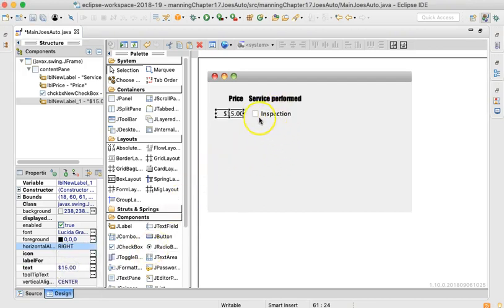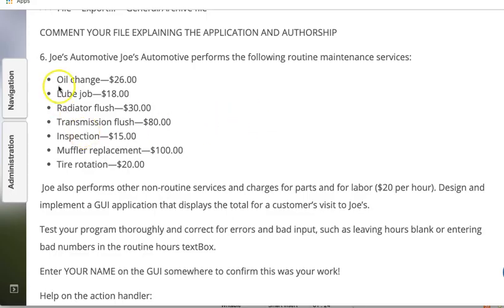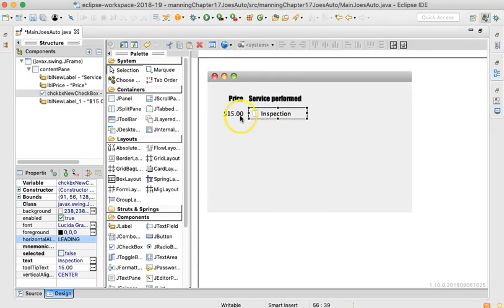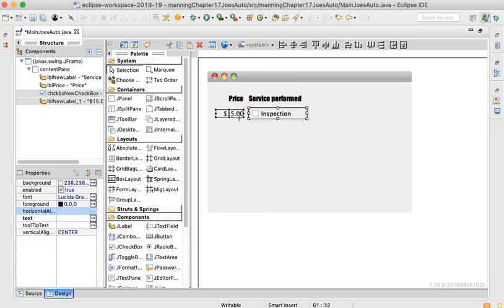Now I'm going to be making more of these, actually 6 more, right? Because I come back to here and I see there's 7 items. I'm happy with that, so I'm going to command select or control or shift select, copy, paste, and put the next one down. And see how it snaps in a nice place?